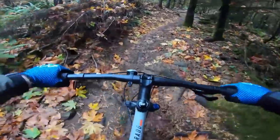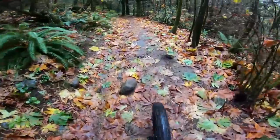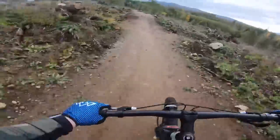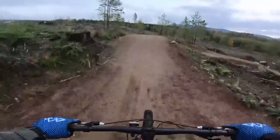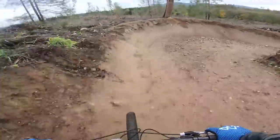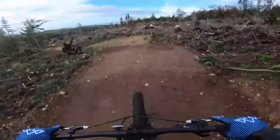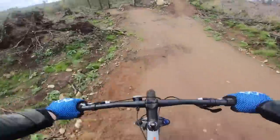What did you think about the Nishiki when you first rode it compared to the bike you had? My first impressions were that it was a really rugged feel with the plus-size tires and the different geometry. My previous bike had some really cross-country style geometry — this one felt a lot more like a legit mountain bike. It was super fun to get up in the air. It feels really light, even though it's all aluminum. The plus-size tires kind of helped that, and it just felt like it could pretty much do anything a full suspension could do.